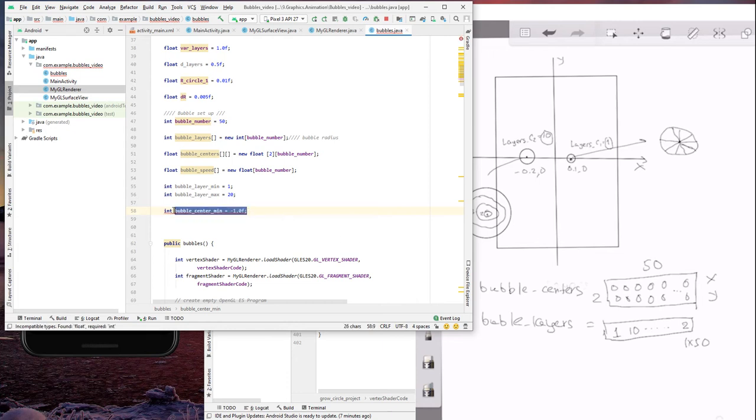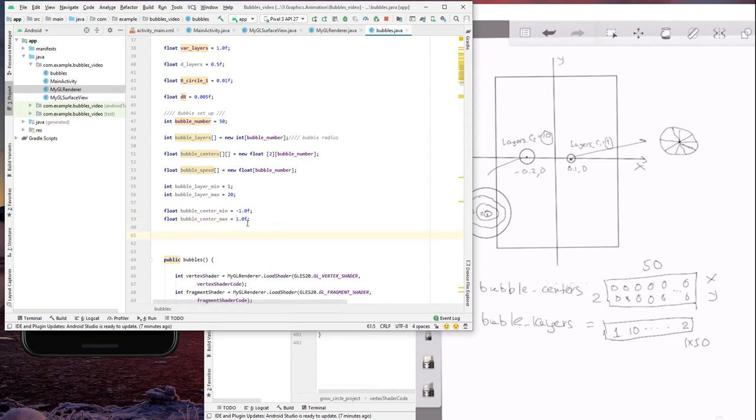Stop, not integer, float. And the maximum must be here, and this is 1.